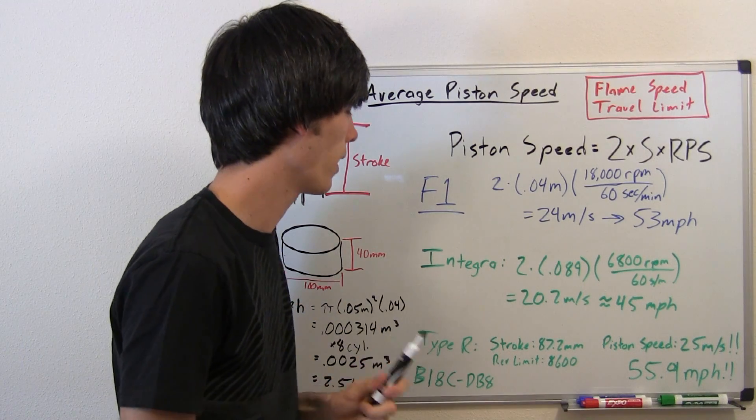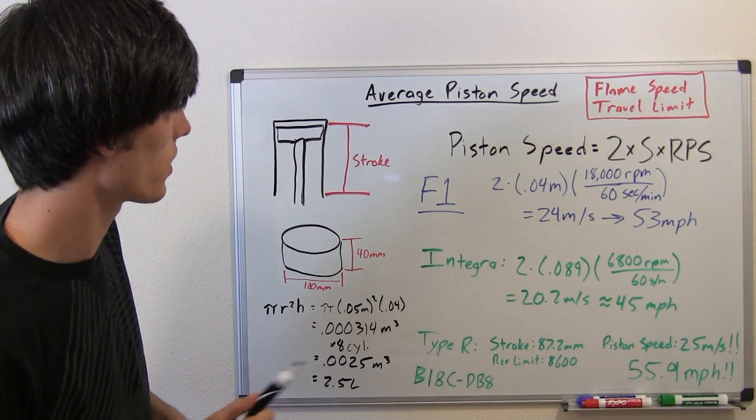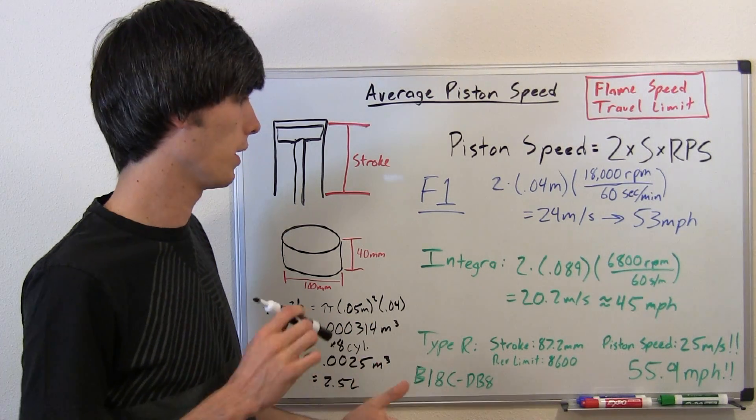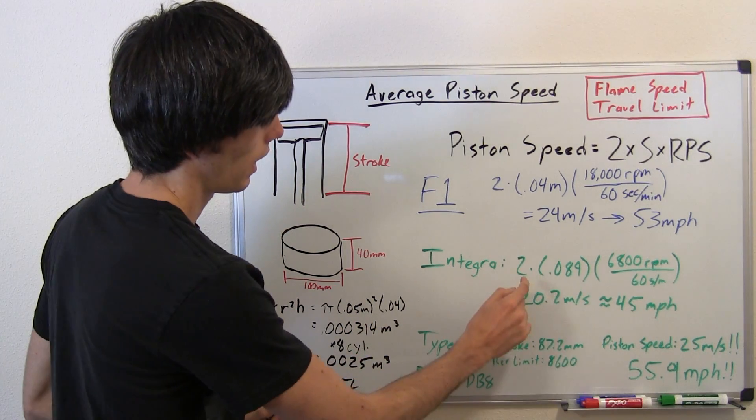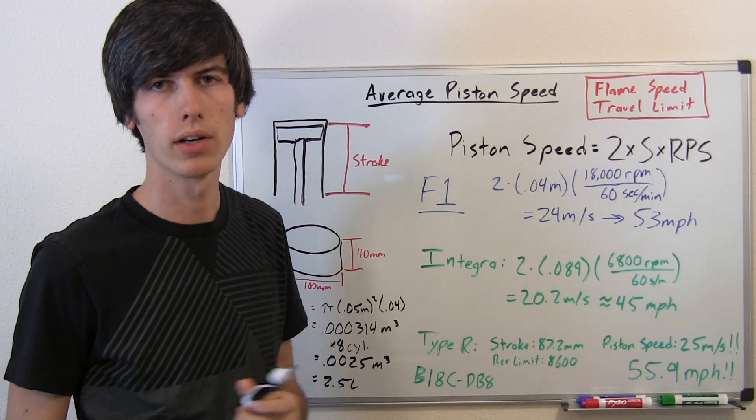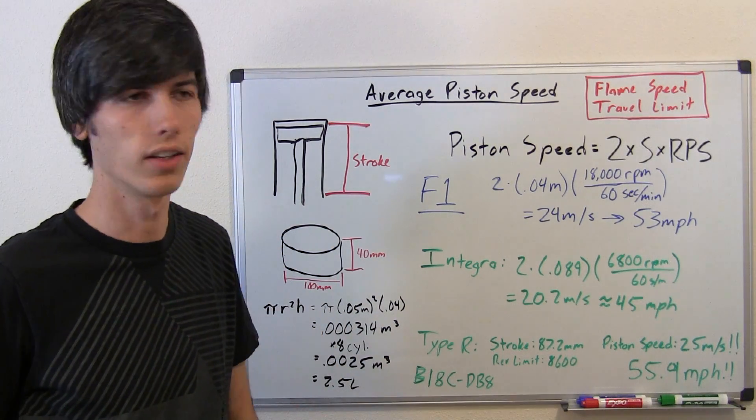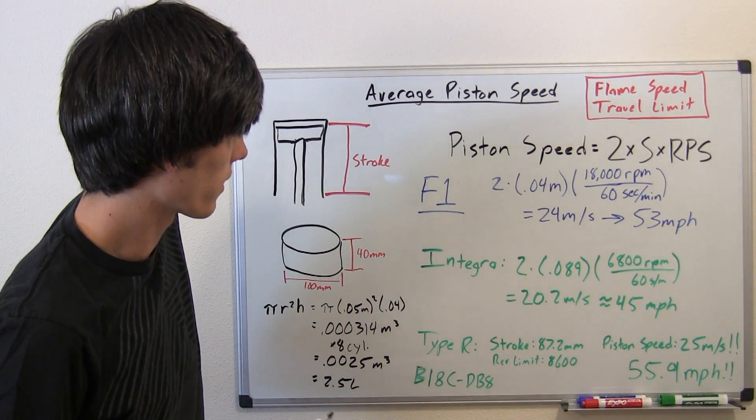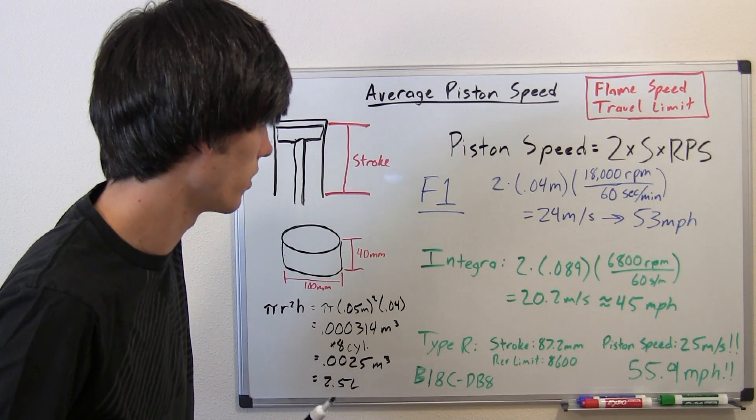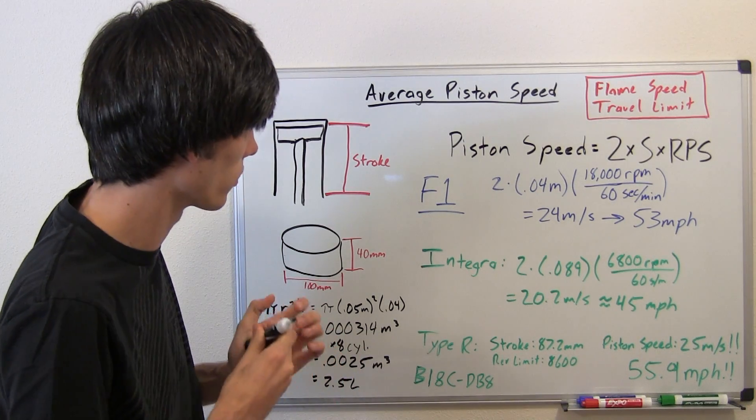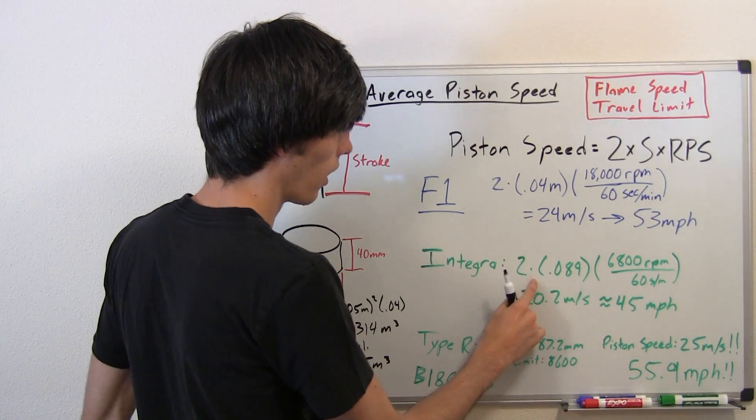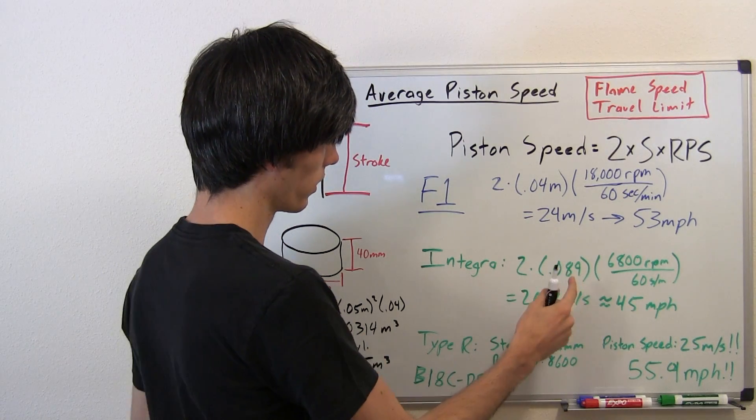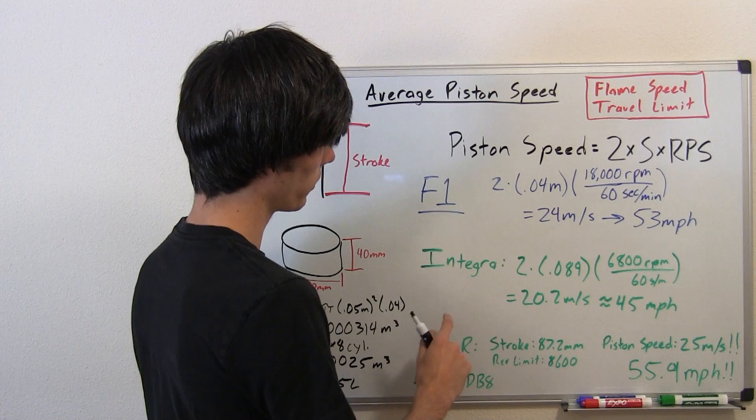Just as a comparison, I figured I'd throw my Integra in there. I thought it could compete with Formula One pretty well. I have a B18, B1 engine. It's probably the greatest engine in the world in my car. Great for oil leaks sometimes, and burning oil, and things like that. Anyways, other good things about it are its average piston speed.